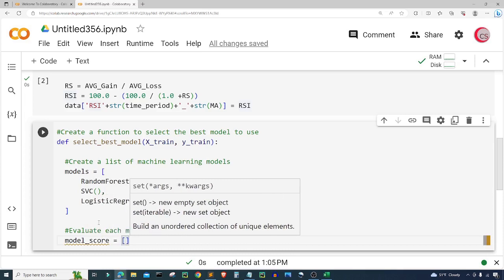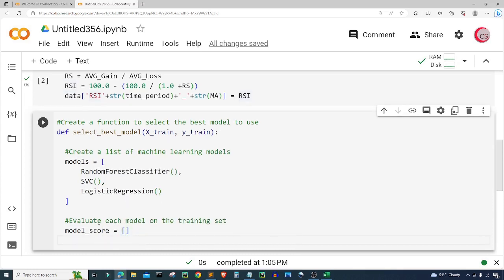I'm going to set it equal to an empty list, and it's going to contain all of the model scores. I'm going to append the model scores values and the models to this model scores list. That'll help me to figure out which model is indeed the best model based off of the training data. All right, so let's go ahead and loop through the models.